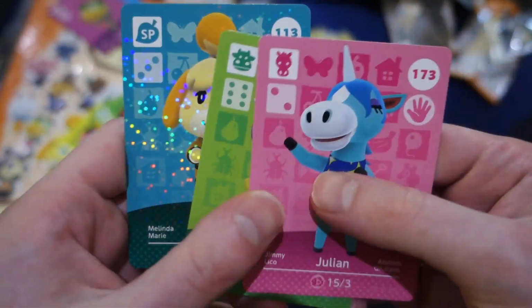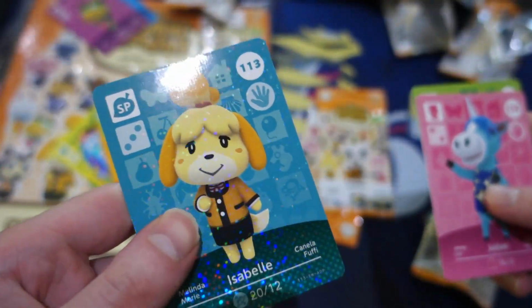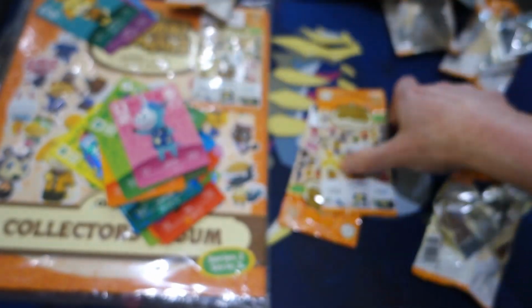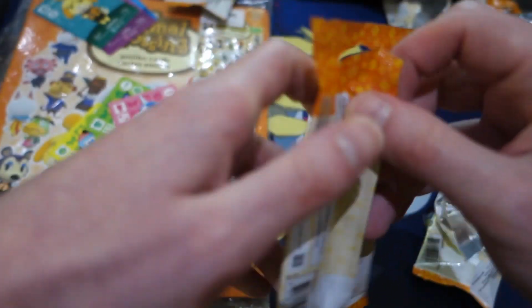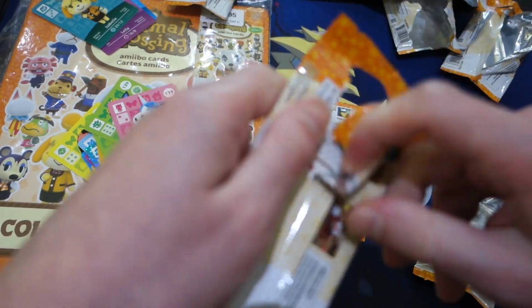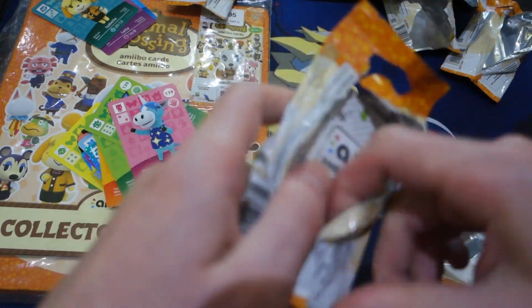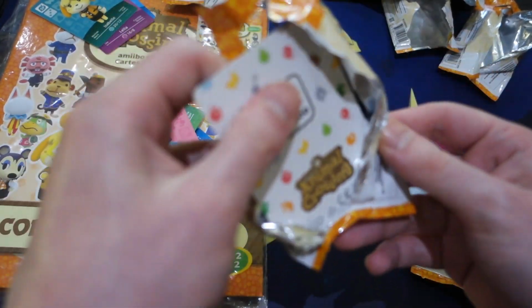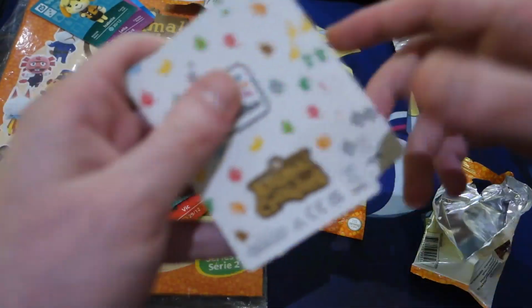Julian, Tipper, and another Isabel! This is what I'm talking about! They're not hard to get! The shiny cards are actually not hard to get. End up getting doubles. Doubles of Isabel. Oh, I need to work out, should I trade it? I don't know anyone else that collects these. Just sell it. Sell it when I'm old, when they're worth a fortune.